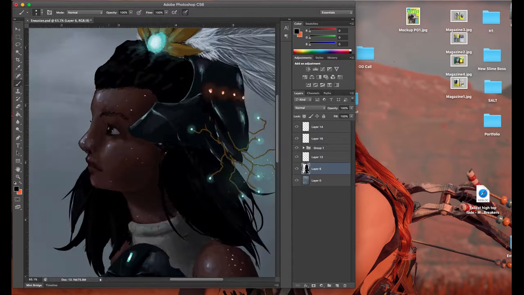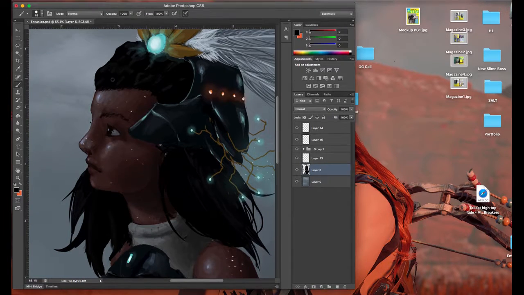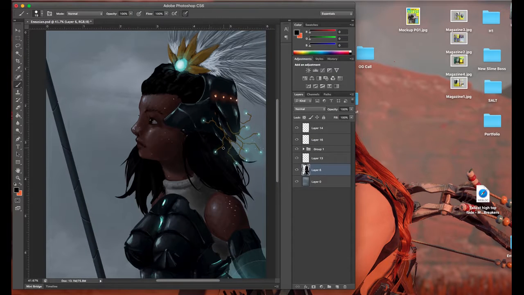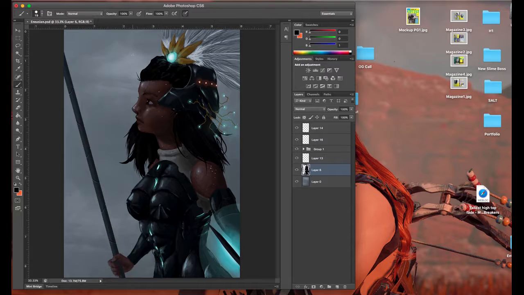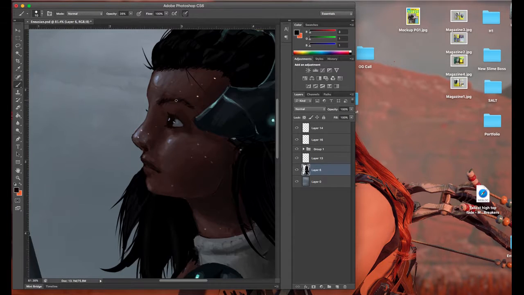And also on her headpiece, just so I can have the viewer look at her face mostly rather than other aspects of the image. Not to say that other aspects are not rendered correctly. It's just that that's where I want the viewer to look. That's how most of my paintings are.